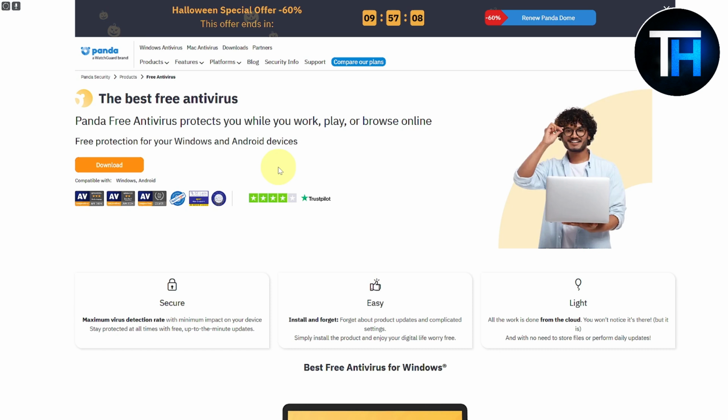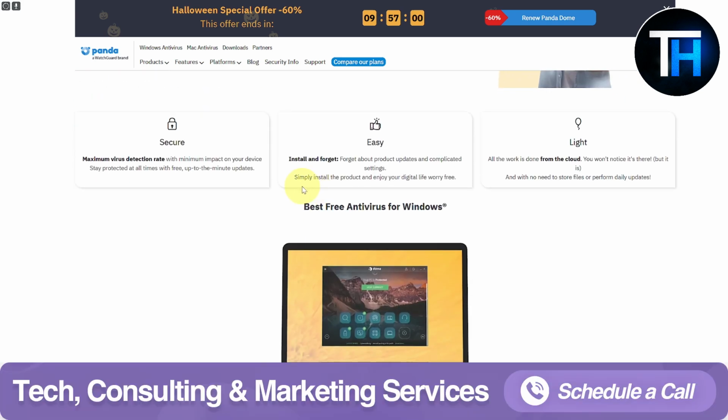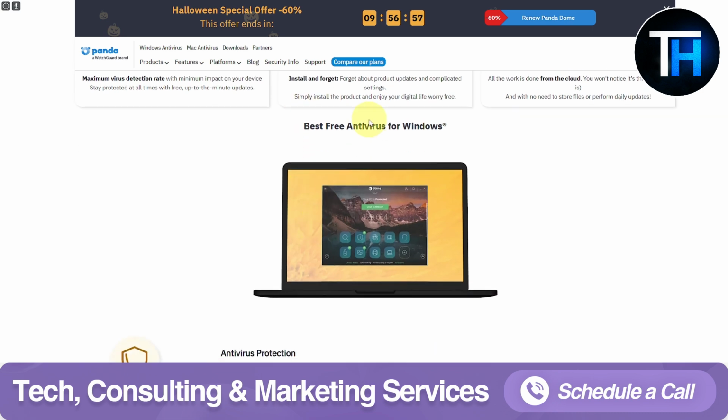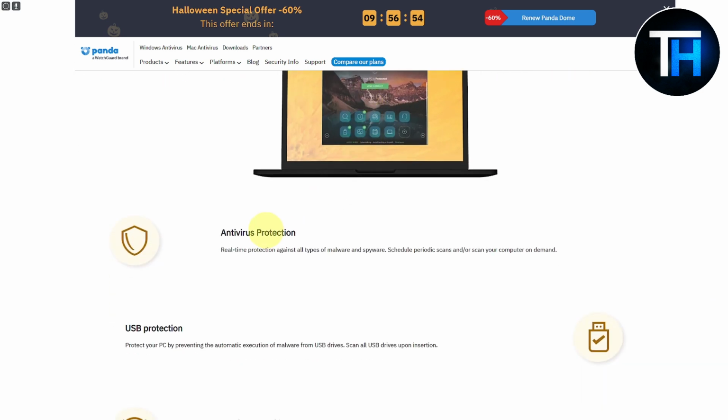So now this is a really great antivirus software if you're looking for something that is authentic and is going to be providing you free plans. So it is also free for Windows. It has antivirus protection, so it says that it has this real-time protection as well. By the way, if you're using Windows 10 or Windows 11, you will have an idea about the real-time protection and how it works. It is basically actively working and deleting the files that feel like malware and spyware. So this is something good. If it offers the real-time protection for free, it's going to be good.